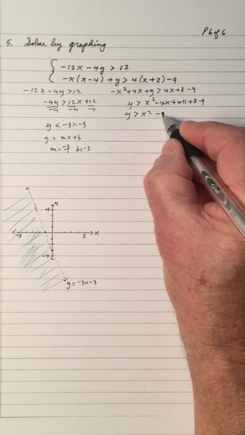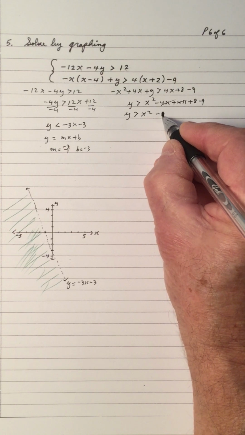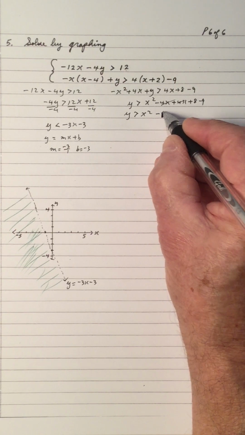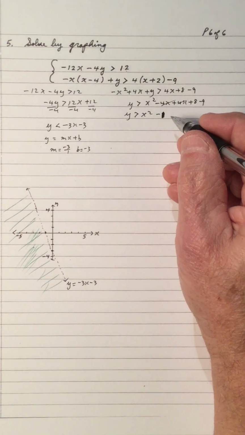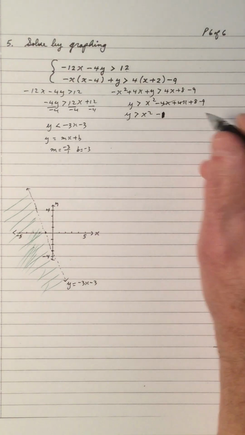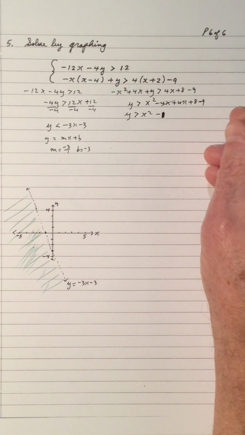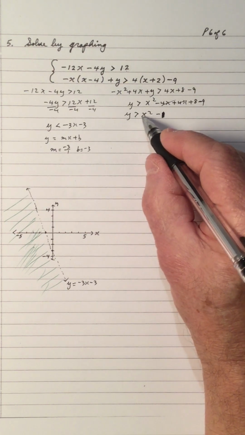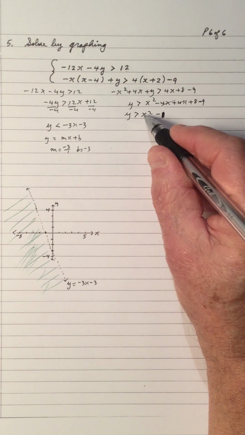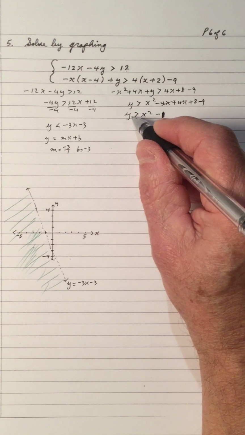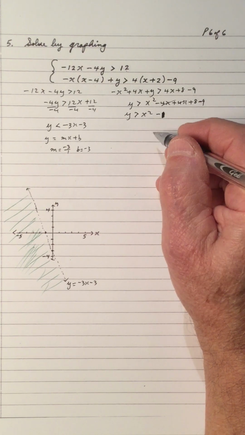Oh, minus 9. Now, why did I put the 9 there? Just something that I do. One of those little errors I always make. And students remind me, so you made an error. But it's a simple error, but if you don't do it right, you get the question wrong. So this is an inequality greater than, but notice that this is a parabola. And so we've got to graph this parabola.